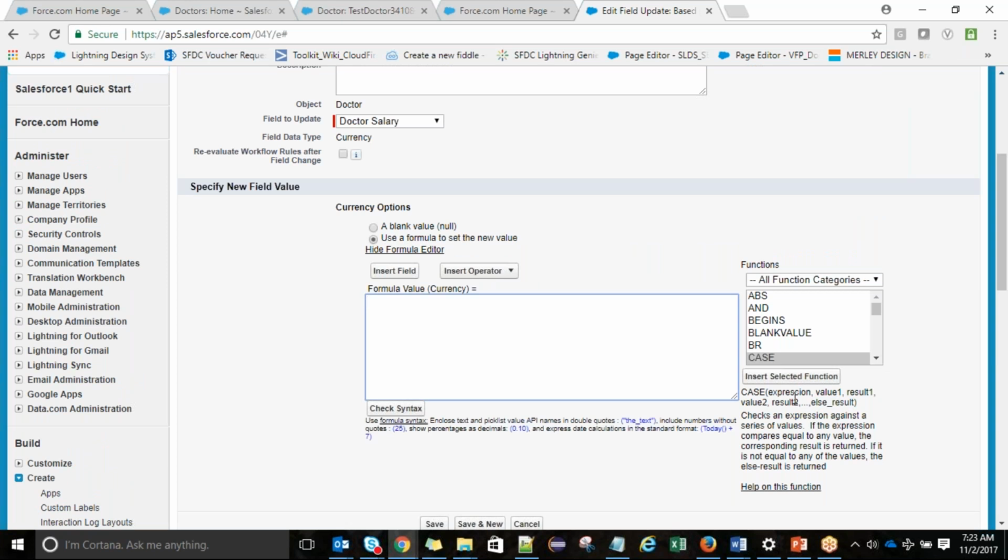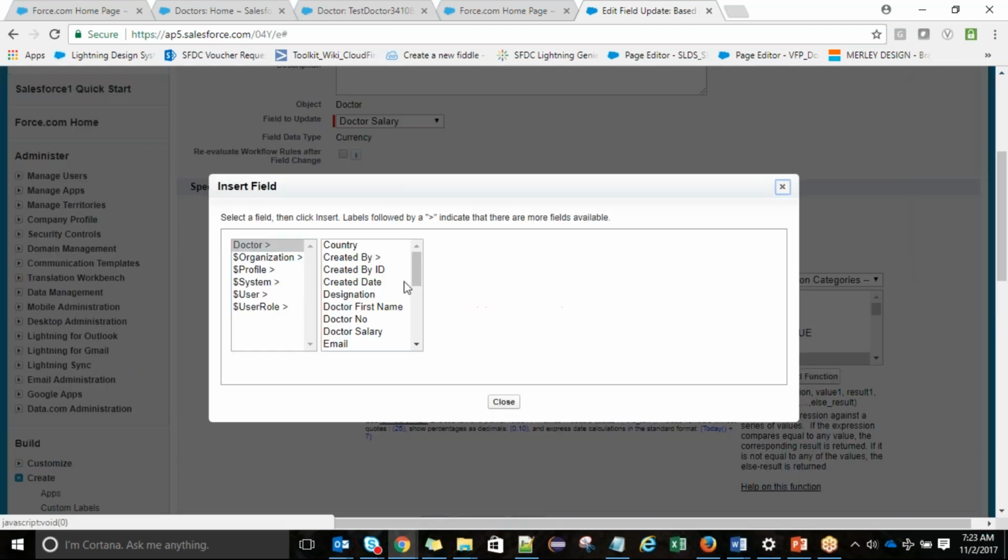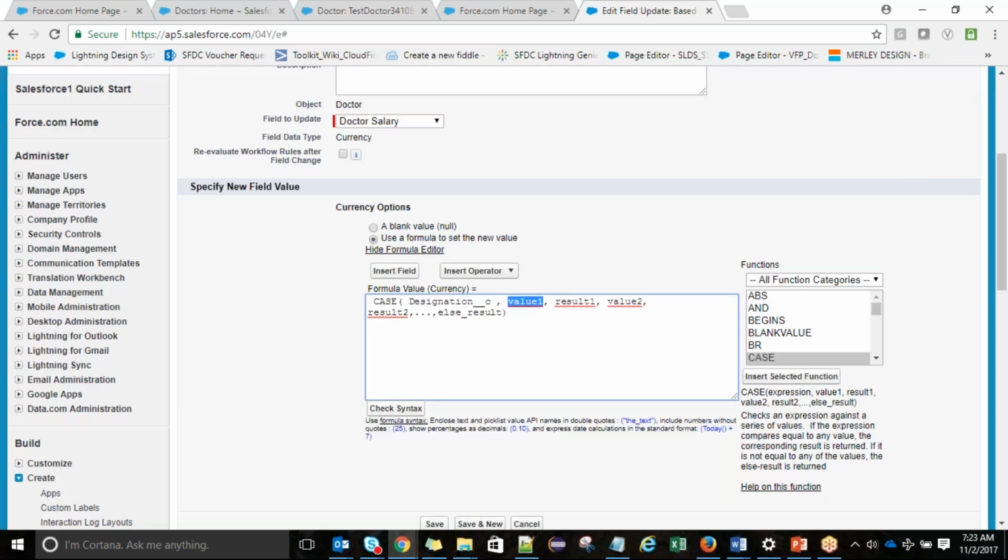That way we will write case. So what would be the expression? Select the field. What is that? Designation. Click on insert. Then what is the value? Senior surgeon.